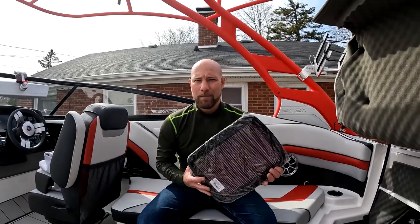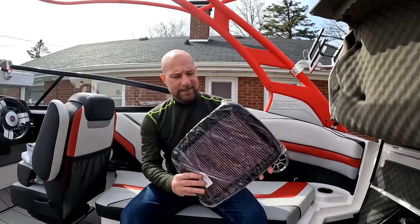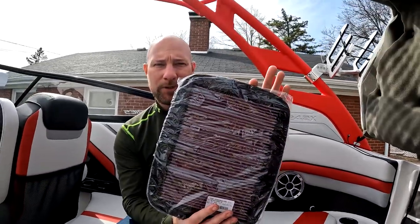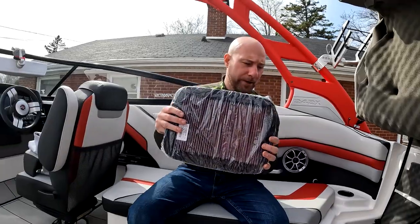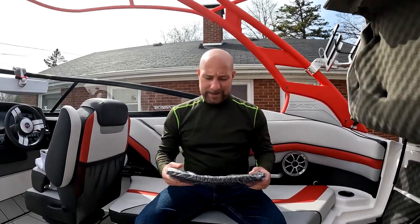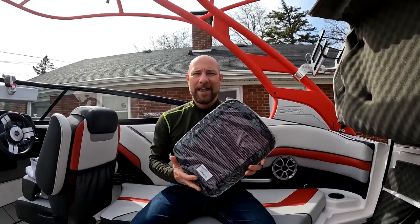Let's get more power in our Yamaha boat. More air equals more power. We are going to take this from River Racing. This is a big reusable air filter. As you can see, if you're familiar with the size of your air filter, this is quite a bit bigger. We're gonna pull it out and compare it. This should be a surface area about double the size of the stock one. Now, obviously that's not gonna be twice as much air, but it's gonna be substantially more air, and that's what we're going for.